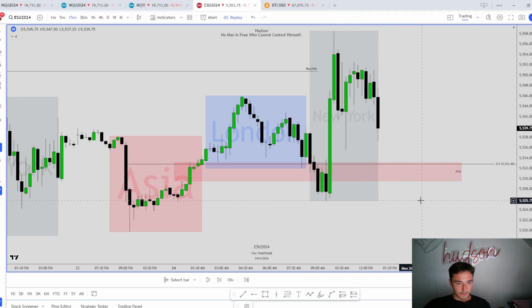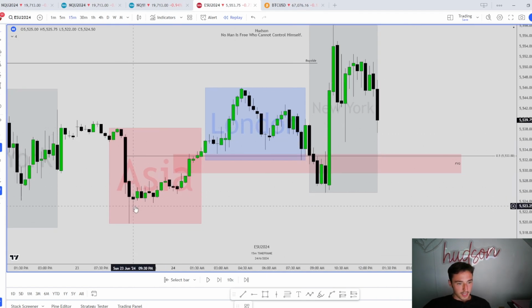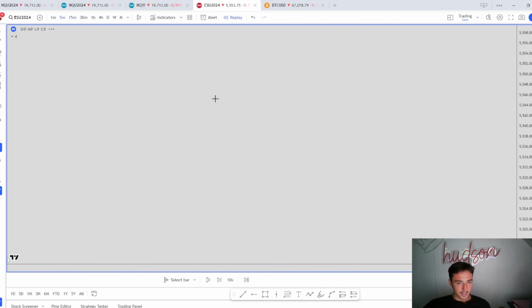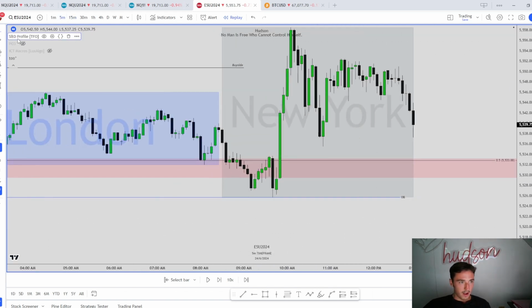What do we see on the 15-minute? Well, we have this tiny fair value gap, but we also have a change in the state of delivery right here. So this is now going to be acting as an order block, right? This series of down close candles was closed above. So right here is going to be acting as an order block. And what do we see on the 5-minute?